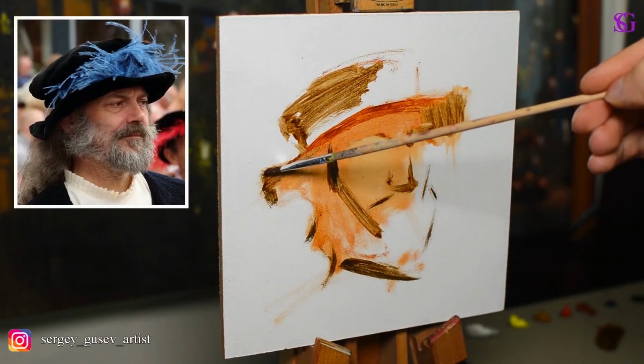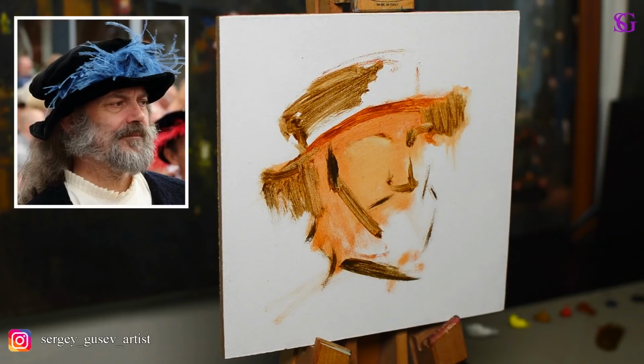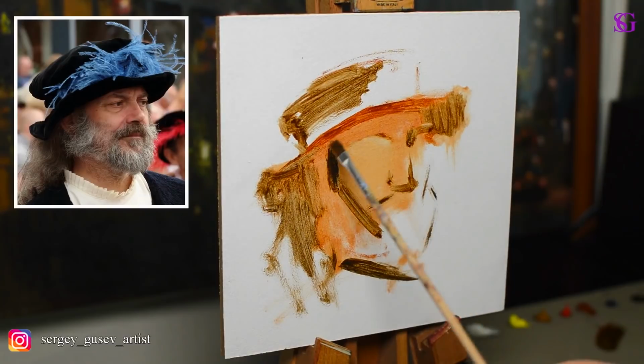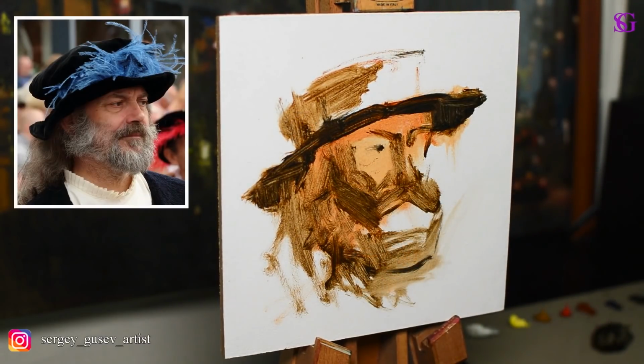Darken in the dark areas, like here for example, because it's in the shadow, so we don't need to keep it really light. We see a dark spot, we'll make it dark. And always draw. We don't have much time to make an underdrawing or underpainting, so we have to paint and draw at the same time.